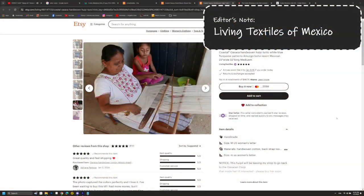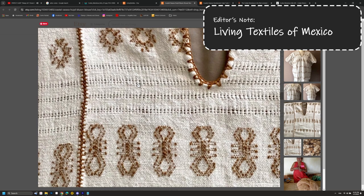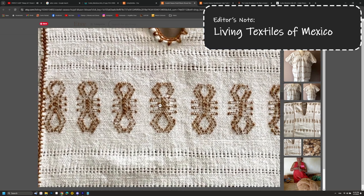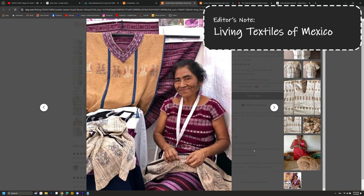It is a garment that, from what I've seen and the data that I've collected, is very culturally individualistic. A huipil done in one town in Oaxaca is going to be completely different than one done in a town in Guatemala. Because of that, I didn't want to copy any specific historical example or any specific current example. There's a blog and an Etsy shop where the photos of the woven huipils let me get really close in and see some of the fun weaving details. One of the things I like about this Etsy shop is she includes photos of the women who are creating the huipil, which creates a connection between the consumer and the artist producing the work. And that's one of the things about huipils: they're works of art.